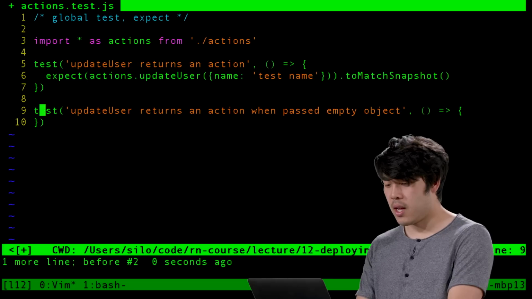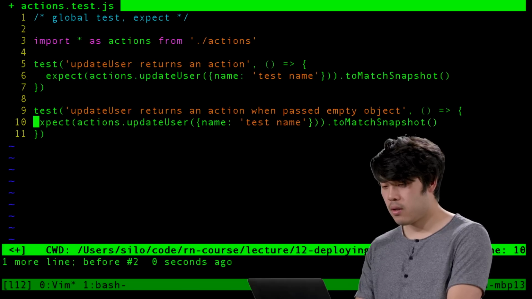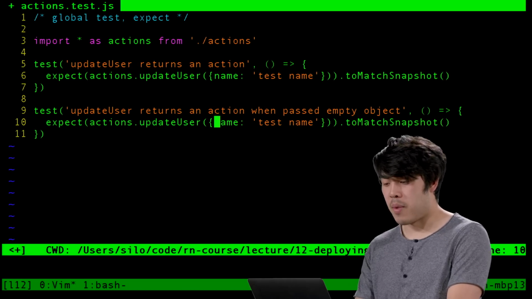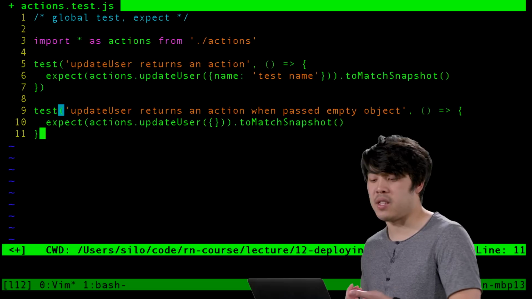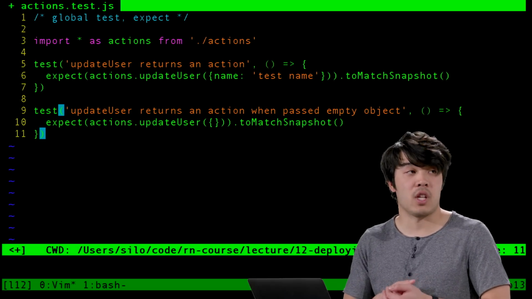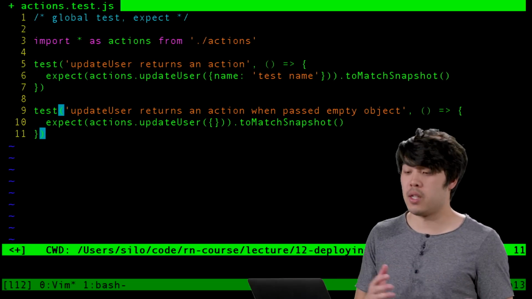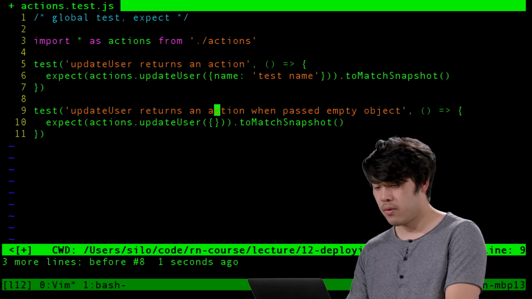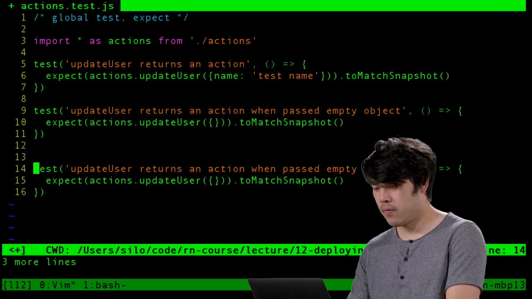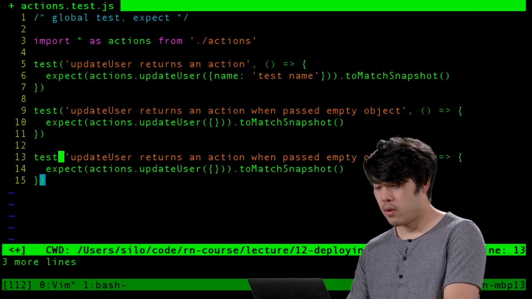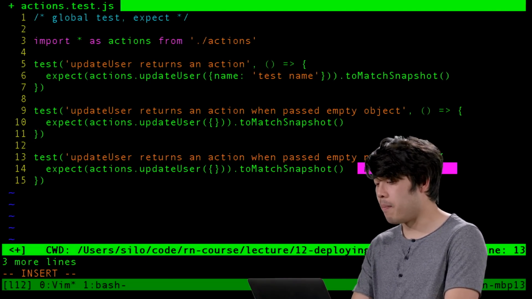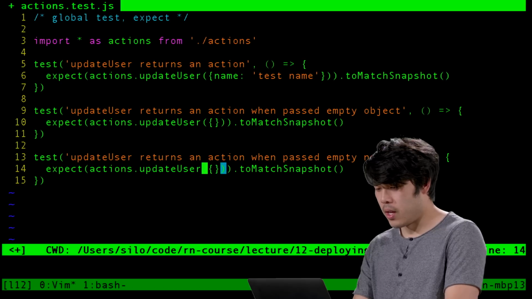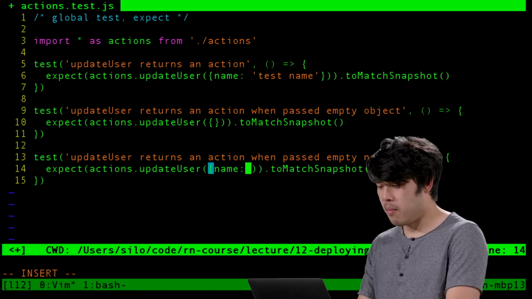We can just cut and paste this, and rather than passing an object here, we can just pass an empty object, and we expect it to match whatever the snapshot was. And maybe we also want to test a case where you pass an empty name. So let's do name is empty.